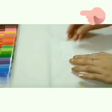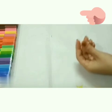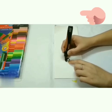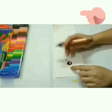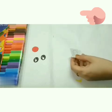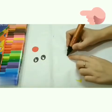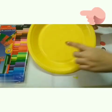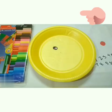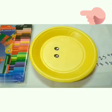Now cut two circles and make the eyes for your clock. Now cut some more circles of the same size to write down the numbers for the clock, like this. Write the numbers 1 to 12 in all the circles. Now it's time to paste the eyes of the clock. Then paste all the numbers also one by one, like this.